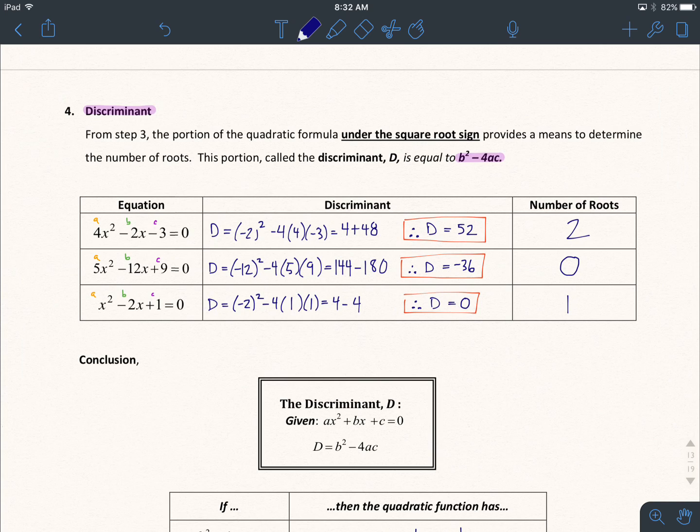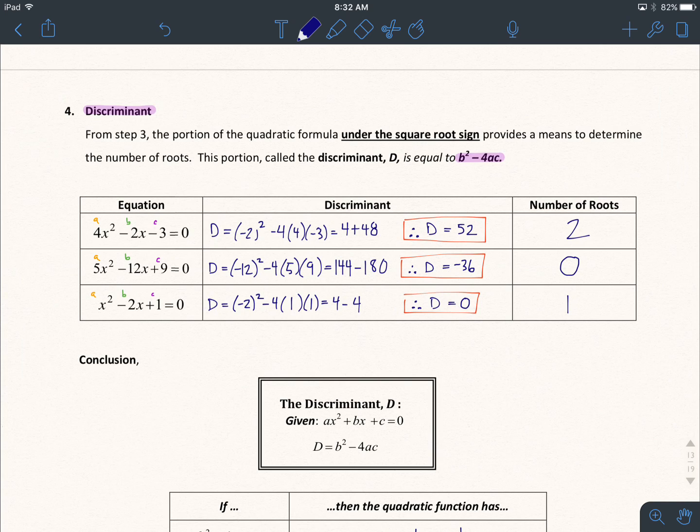So now we're just going to work a couple of examples just to sort of do the predicting piece. Now I want to point out that when it says like this, determine the number of roots without solving or graphing, what we're doing here using the discriminant is not solving or graphing. Solving is like using the quadratic formula or solving it by factoring or rearranging and square rooting. Without solving means using the discriminant, let's make a prediction based on the discriminant value we arrive at. So let's do one of these examples here together.